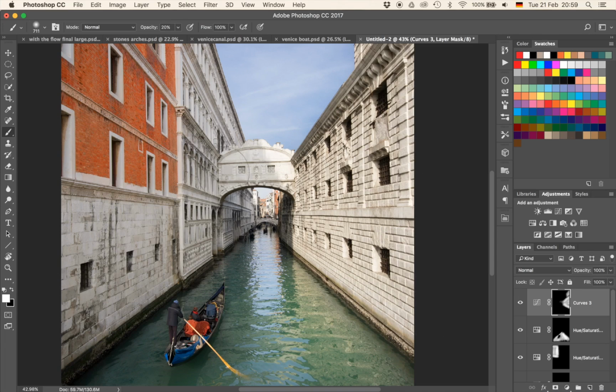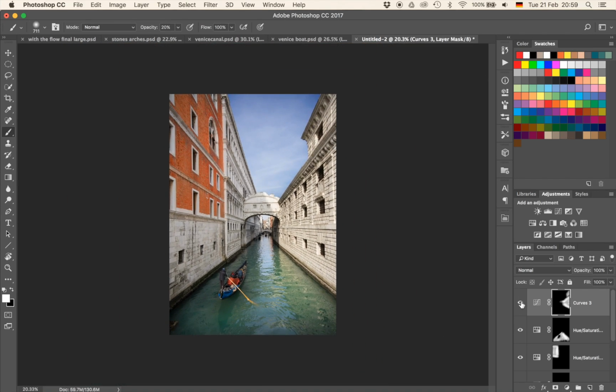Okay, something like this should do it. Let's also get some darkness in here. And let's have a look at the before and after for that little brightness adjustment. Yeah, so it takes the glow, this white glow, out of the building. And now we have to put the attention a little bit on that boat. So I would suggest we increase the brightness a little bit around that boat.